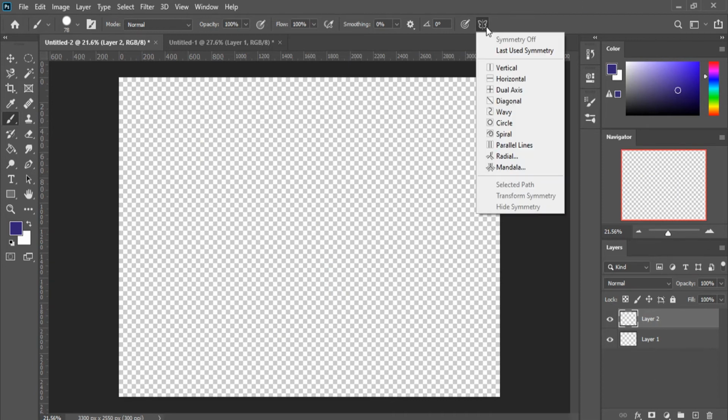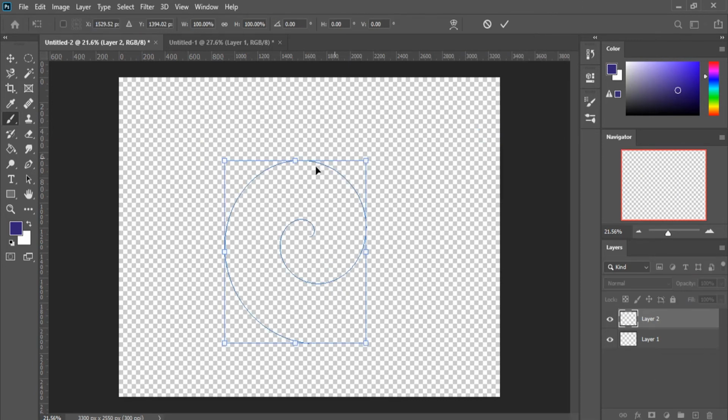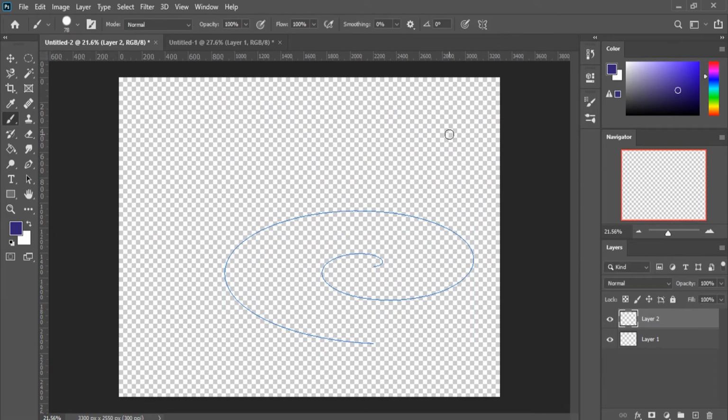And you can change the various settings. You can use a spiral one. You can also change how big it is. If you hold shift, it'll keep its shape, but if you don't want it like that, if you want a really oblong one, keep it like that. Then you can click the check mark, or just press enter, or just go to a different tool.